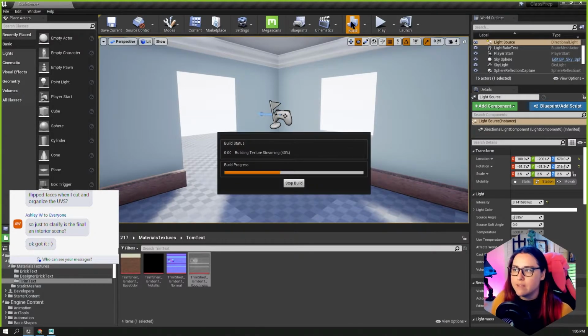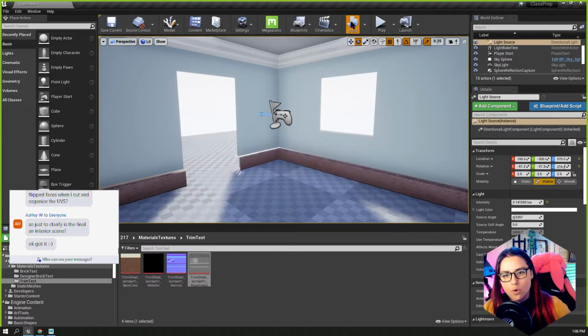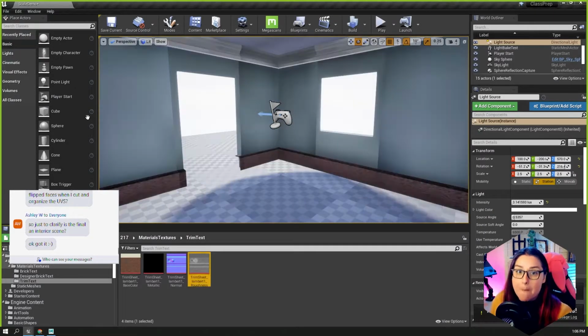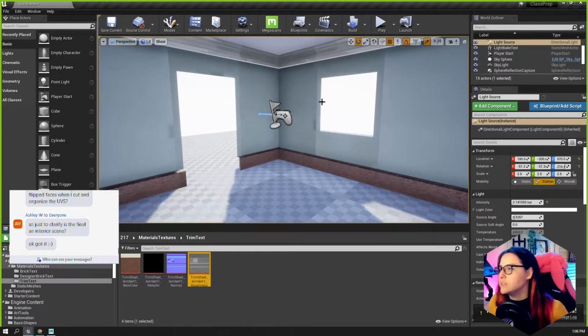When we run a bake, and I'm going to go ahead and run one real quick, Unreal is referencing the UVs of your meshes to inform the light map bake. However, by default, though, that is okay. That is not great, actually. That does not look fantastic. We've got some weirdness here. There's a lot of reasons for that, okay?